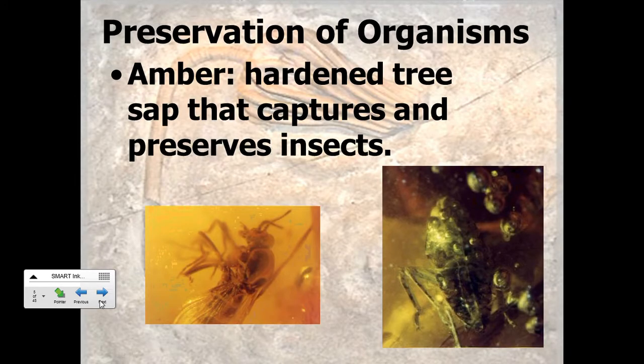And one of the ways that you can preserve a whole organism, again, is in amber. That's the same stuff that comes out of trees. It's hardened tree sap that captures and preserves insects. If an insect lands on a tree and then sap starts coming out and encloses and encases that insect, it'll stay there in that hardened stuff. Some people actually wear things like that as jewelry, or if you think about Jurassic Park, the old man in Jurassic Park had one of these type things in his cane.